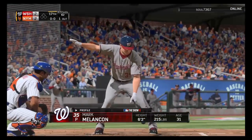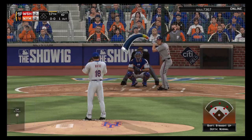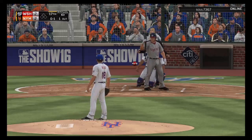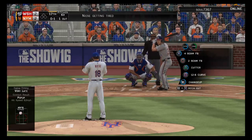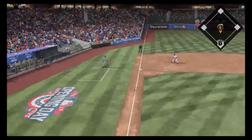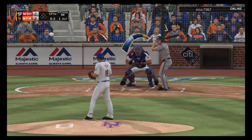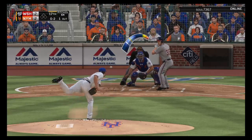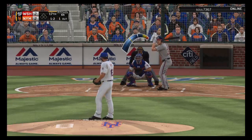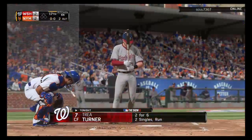The pitcher, Mark Melancon, steps in. He'll get his first shot at it here. He slaps that one away, and the count will be 0-1. Grounder down the line at third, but that'll get foul. It's 0-2 now. Off-speed pitch in the dirt as he takes it for a ball. 1 out, nobody on. Swing and a miss on the changeup, and there are 2 gone.